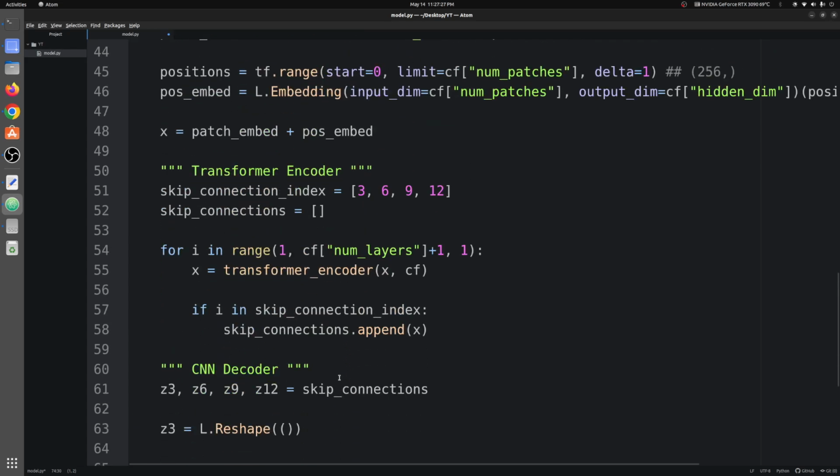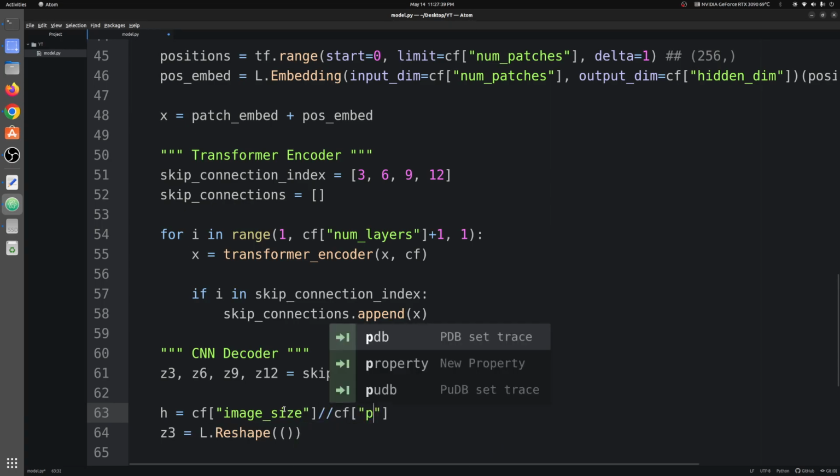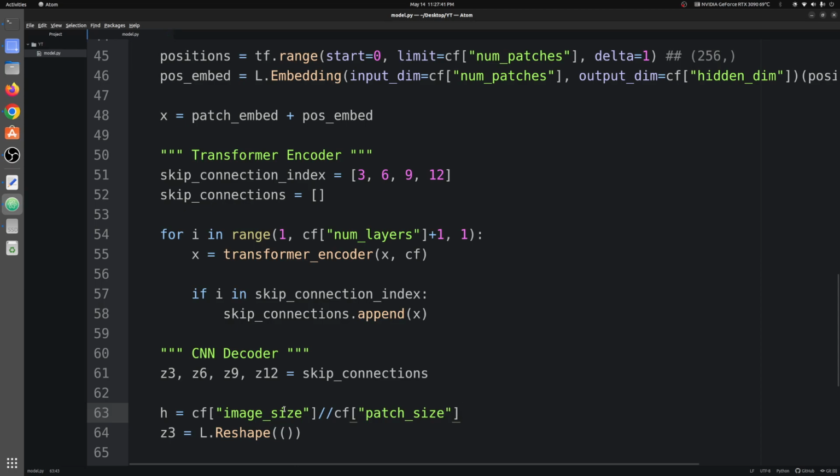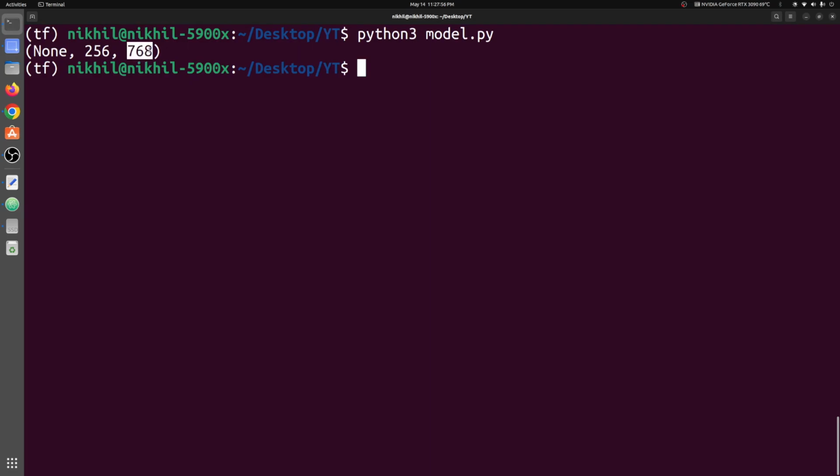That's what we can simply say, let me calculate it here. So we can say height is equal to cf dot image size divided by cf dot patch size. Okay, so we have height, same we have for width, so we're gonna say size. So we're gonna reshape them size by size, then hidden dimension 768.